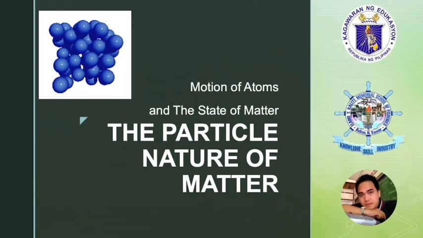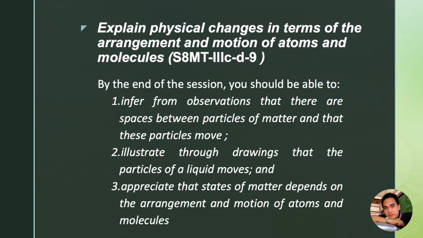So, what do you think is our lesson for today? Our lesson for today is about the motion of atoms in relation to the state of matter. You are expected to explain physical changes in terms of the arrangement and motion of atoms and molecules. By the end of this session, you should be able to infer from observations that there are spaces between particles of matter and that these particles move.